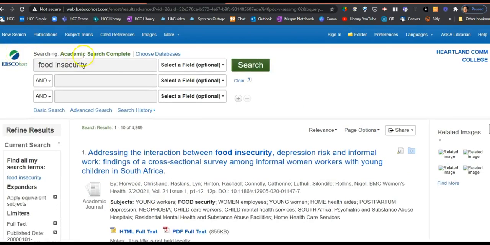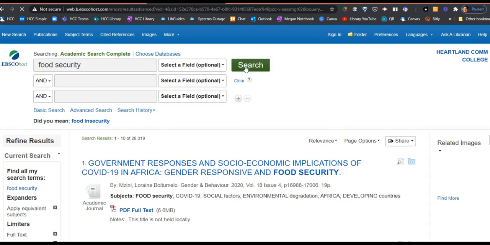Another thing that I didn't talk about so much in this video is these search boxes here. In library databases, you have to be very intentional about the phrases and the keywords that you enter. Now, I put in food insecurity. Putting in food security may get me the same amount of search results.